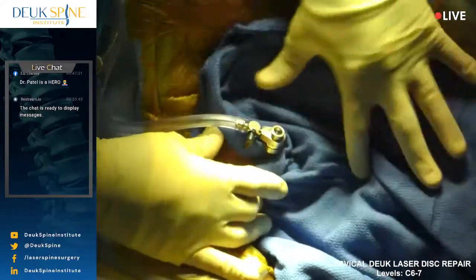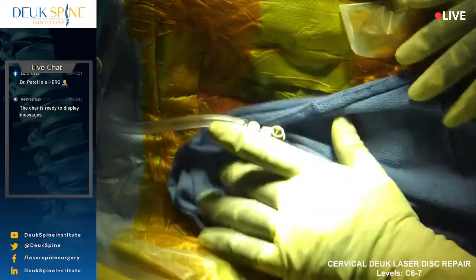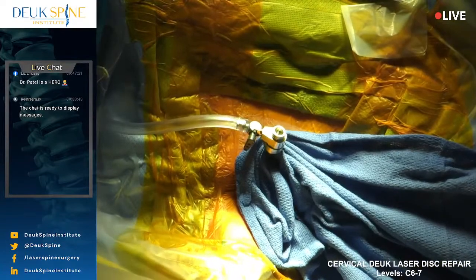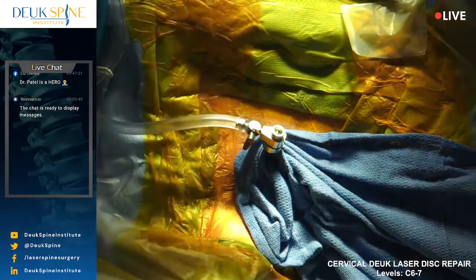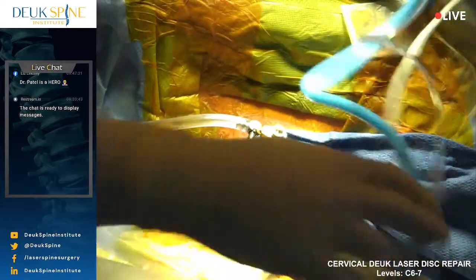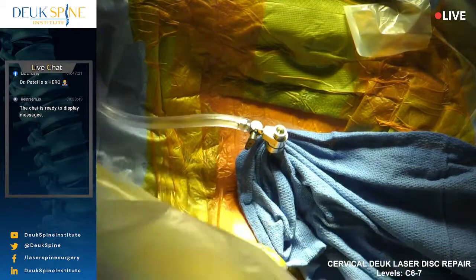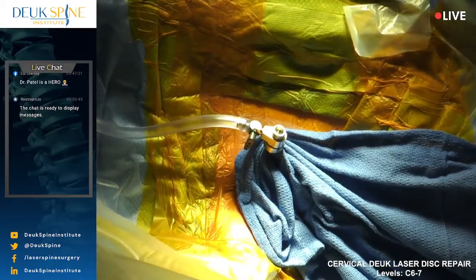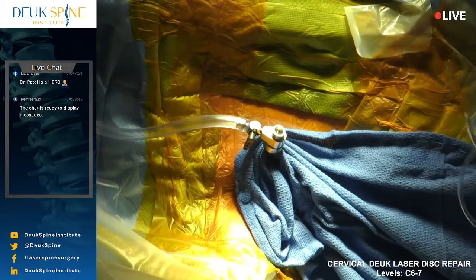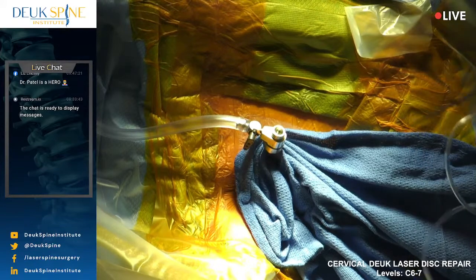C6-7 is pretty much the lowest disc that we can access through the front of the spine. But rarely are there ever disc herniations below that at C7-T1 that we would ever need to treat, because that part of the spine is pretty stable. But I do see from time to time. There is a way to get to C7-T1 through the back, transforaminal, which we actually have one patient we've recommended that for. I don't know if they're going to have the surgery done or not, but I've made that recommendation, so we may see them sooner or later.